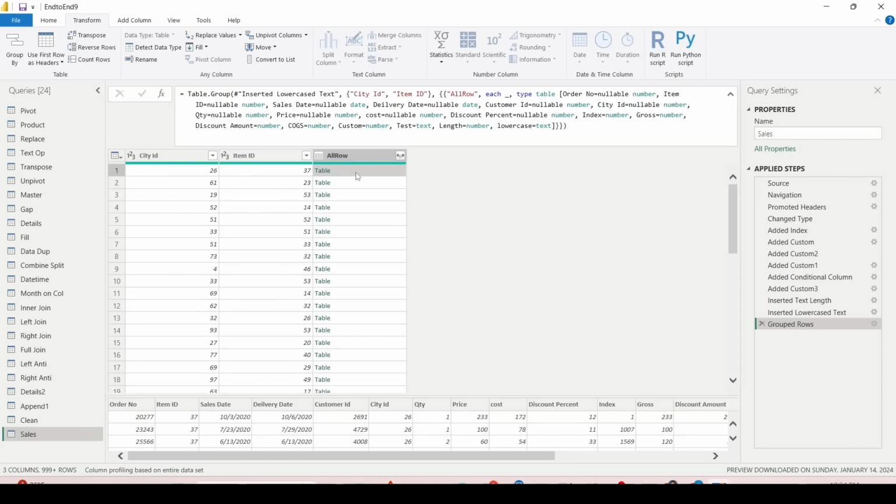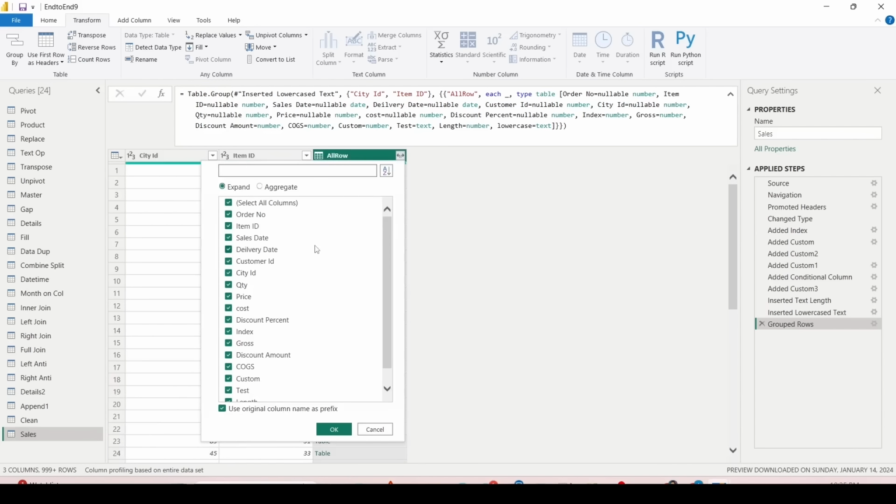And if you add a column here, let's say add index here in this table, and now we have to write down the formula to do that. It's not going to be that I simply go ahead and write it here, add index. For that we have to use the M language, and using the M language we have to create a custom column, and there, in this table itself, the table which is inside, we have to add an index column, and then we have to expand it back again and expand this table to get all the data.